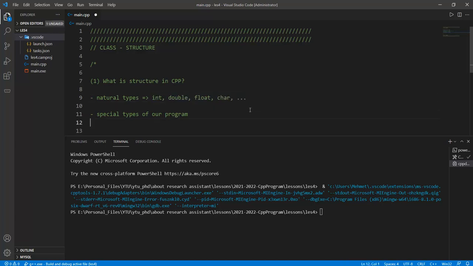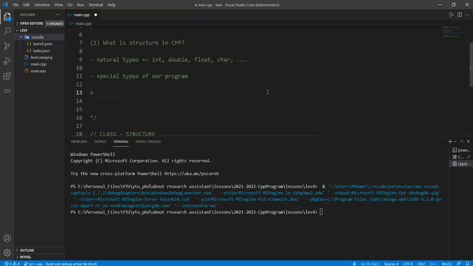Okay, and so the structure is a special type of our design, in which we can create some variables or functions in this structure definition.